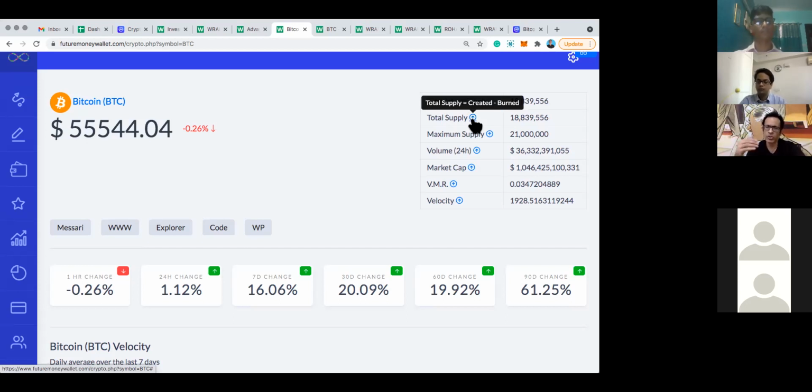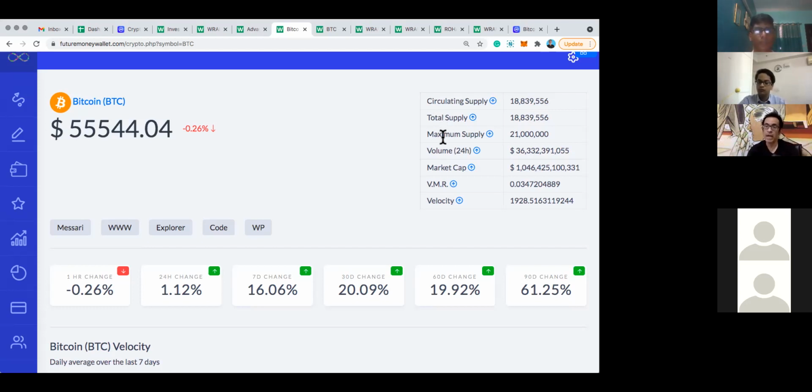Total supply is how much of that crypto is created minus how much has been burnt or destroyed. From time to time, the people running a crypto project can delete the cryptos to reduce the quantum available in the market. So it's simple demand and supply. If the supply goes down, logically the price goes up. A classic example of this is Binance. When they first came out, the white paper said that we are starting with 200 million coins, and every quarter we will destroy a certain number till we reach 100 million. So Binance continues to burn it. That is where the concept of total supply comes in. But in Bitcoin, there is no concept of burning, so circulating supply is always equal to total supply.